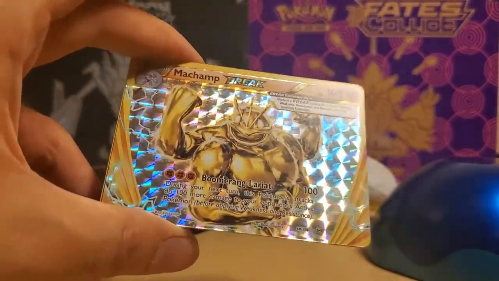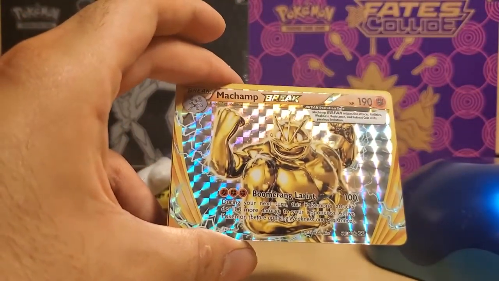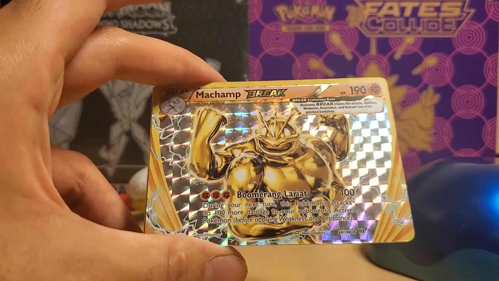Okay, well, this is how the break cards look. Remember, earlier in the video, I was saying that the break cards are kind of weird. Like, these ones you actually have to play sideways. But it looks kind of dope, actually. Not gonna lie. Like, Golden Machamp. Just flexing.